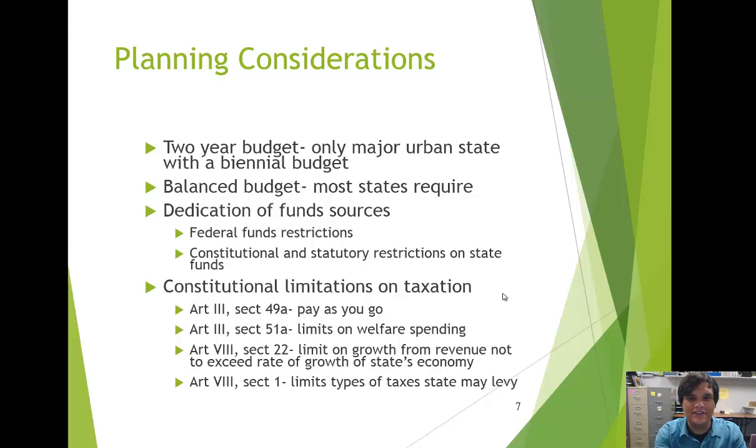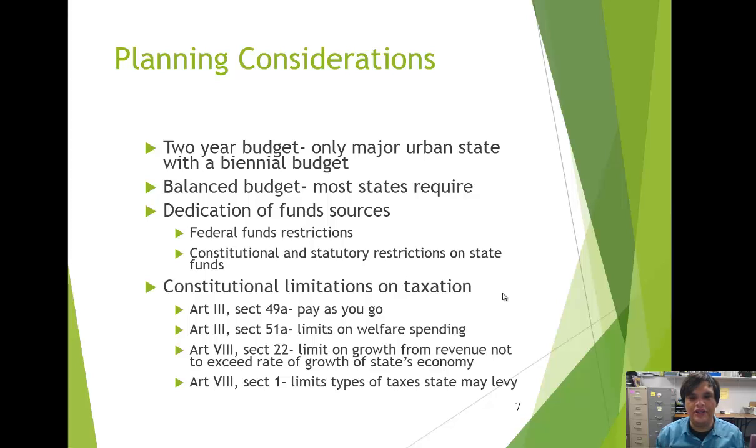But the planning considerations. When we talk about planning, we need to talk about it very uniquely here in Texas, because if you remember back to the legislature lecture, Texas only meets once every 2 years. The Texas legislature meets once every 2 years on odd number years. So they actually need to consider a budget for 2 years. When they meet, they have to consider the budget not only for that odd number year that they meet in, but also for that even number year. So you basically have a 2-year budget, because that's how infrequently the legislature meets.